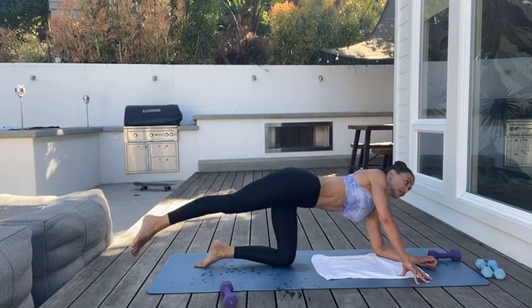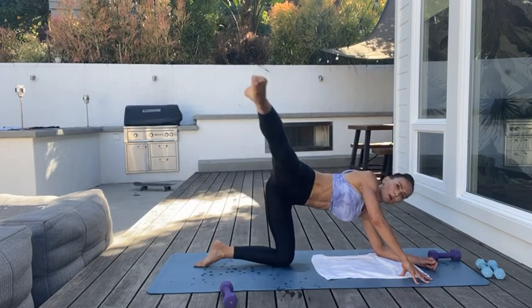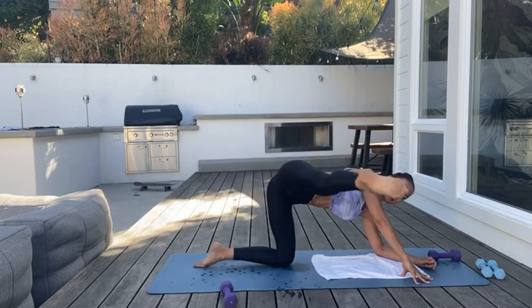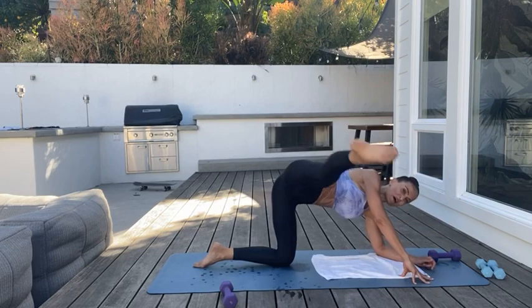Release the weight. Come down onto your right forearm. Left spider fingers. Your left leg is strong. Point the left toes. Now draw a big circle forward. Big circle back. So you're lifting that left toe higher than your hip at the center. That's it. Come on.